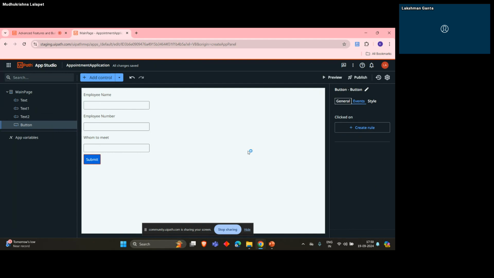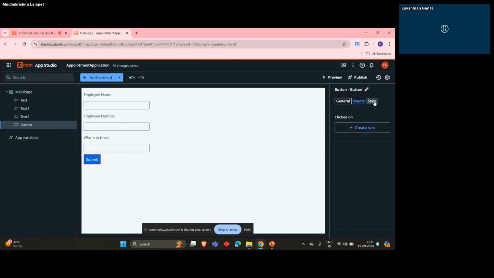And then rules are like, for example, what actions your app takes when a certain event occurs, so that you'll define in rules. So for example, if the user gives something and then clicks on submit, then start a process, something like that. So that will be rules. This is an important one, to make your app more dynamic.